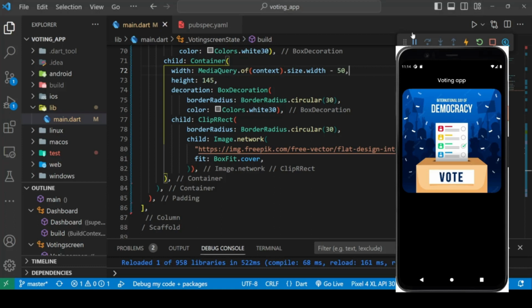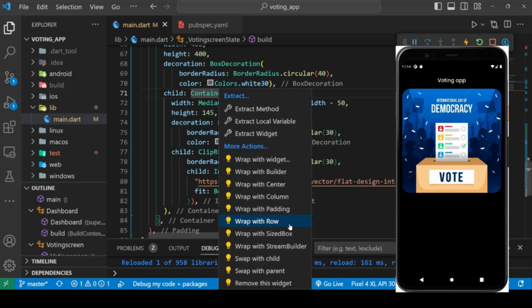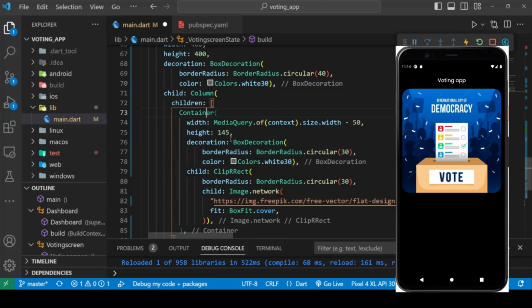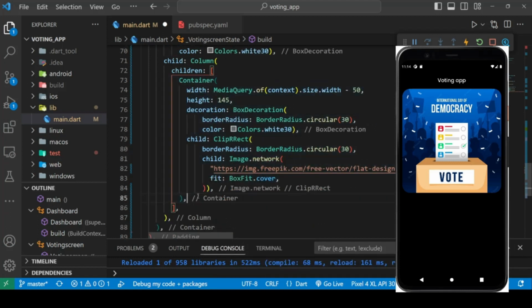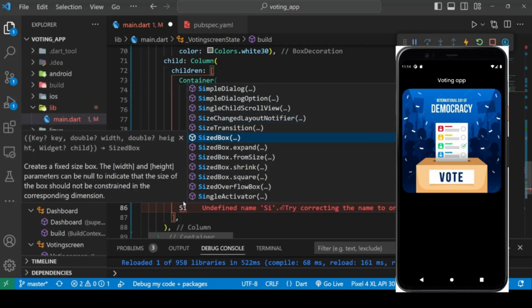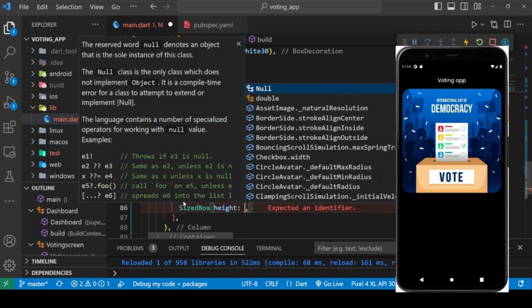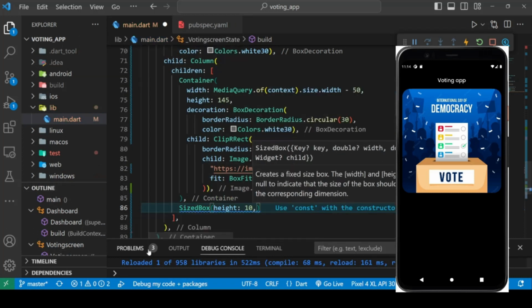The next thing we are going to make is to add the options here. For adding the options, let's make this container inside a column, and inside the column we can call a SizedBox for separating it from the other things, and give it a height of 10.